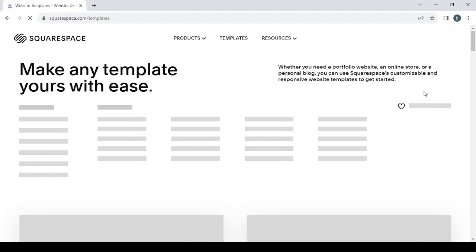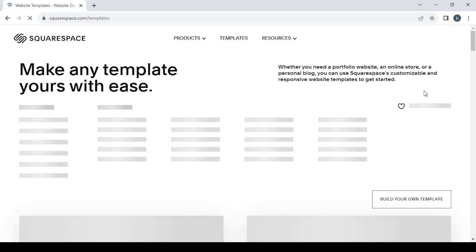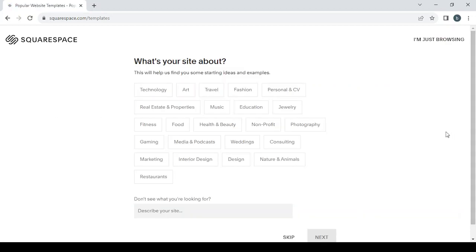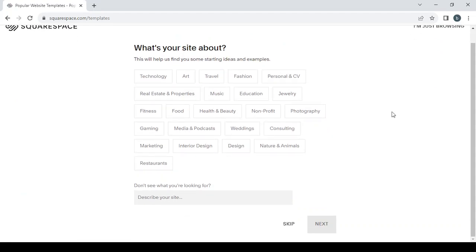Then we can see a wide range of templates that we can choose from to build our website. So we can choose from the pre-made templates, where we just add some adjustments and change some headers and footers and some buttons, and then we will have our website ready for going public. Or we can just go for the blank template where we can create our website from scratch.